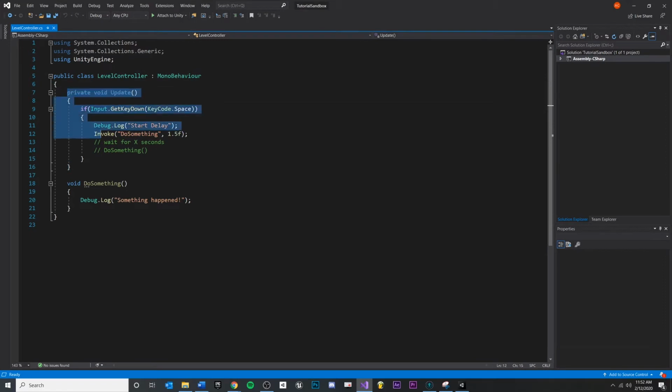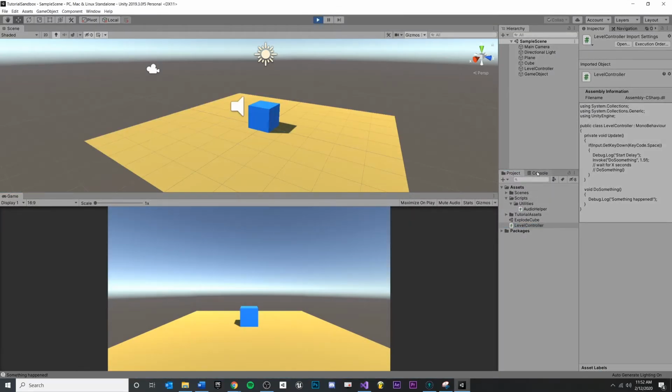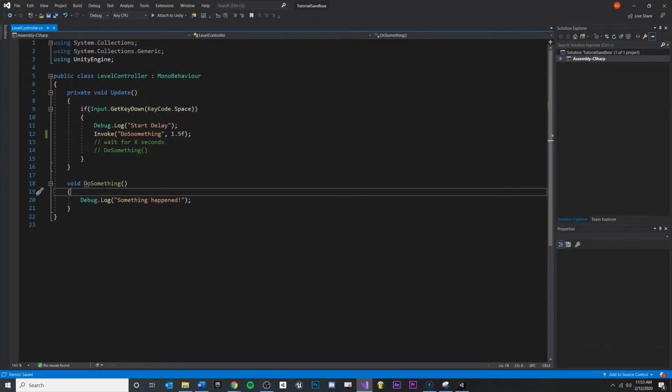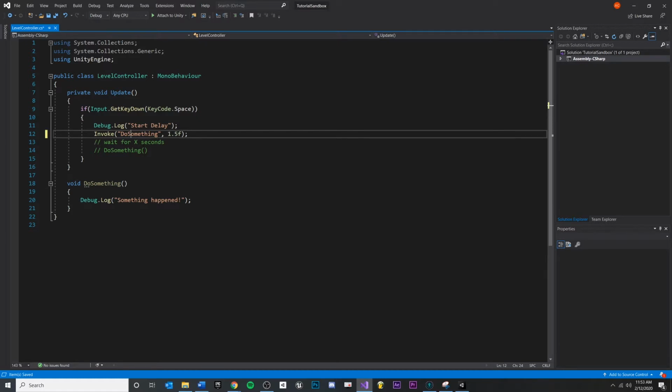Then inside of Update, I'm testing if I press the space bar, then I'm going to print to the console, start delay, and you'll see this is the way we don't want to do it: Invoke, DoSomething, and it'll look inside of my script for a function called DoSomething, and then call it after this amount of time. Now the problem is, what if I had called this ZoomThing? Just a little typo here. If we play and we press spacebar, it's trying to invoke something, but it's not finding that because it doesn't exist. We don't have this other spelling version of this. So this is kind of not great to troubleshoot. So just be aware of that.